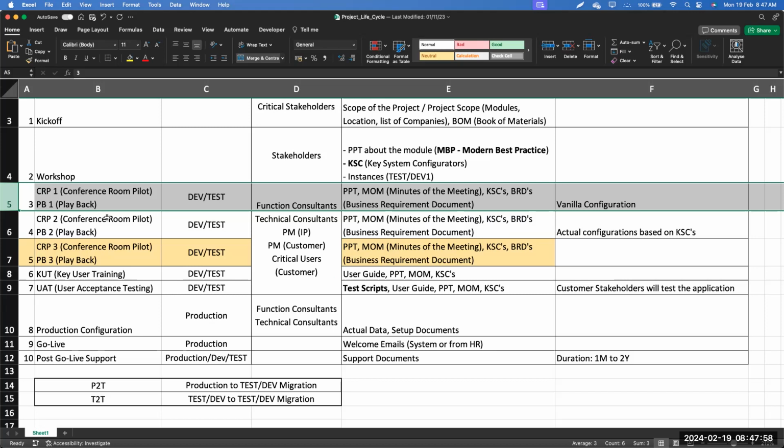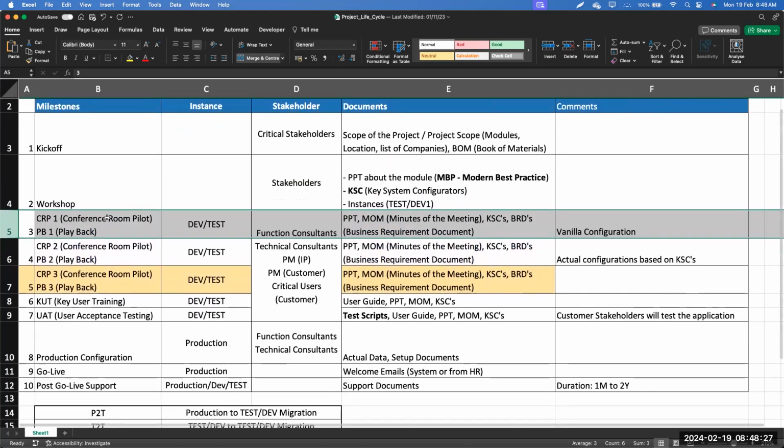For example, when it comes to recruiting, we create a standard selection process, Oracle's standard job application flow, and a standard career site. This is how we will be configuring the system, and then we'll be giving a demo to the customers during the CRP one or the playback one, just to make the customers understand how the system looks and how the requirements have to be shared.